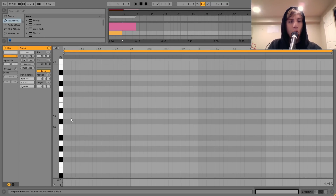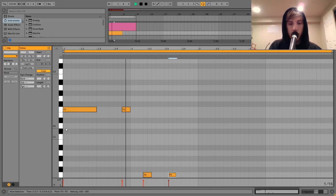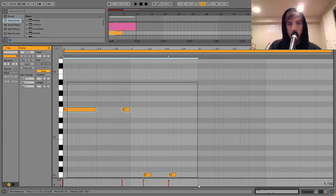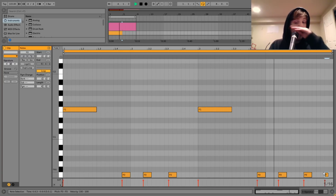Your bass lines in this style are meant to be, like I was saying with the kick, chill and deep and not super in your face, not super intense, just something smoother that is keeping the groove in the background. So yeah, let's do that. And then we'll put that little note there.